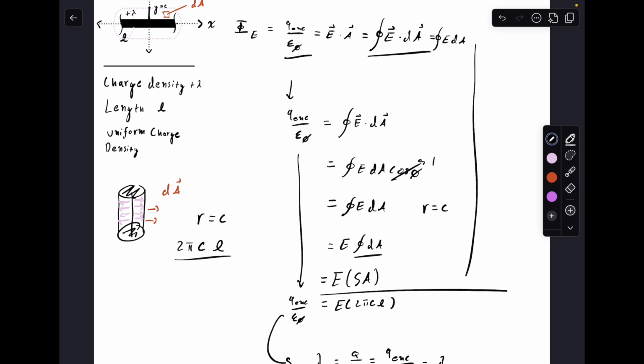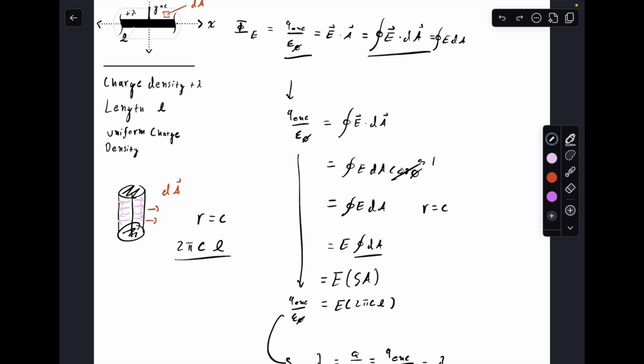But as I was saying, you'll do the same process. You'll say the cosine between every dA and every E at those dA's is 0. Set that to 1. You'll pull out the constant E from your integral. You'll say the integral of dA is the surface area. The only thing that would change is the surface area of the Gaussian surface. Now it would be a sphere, so it's 4 pi r squared instead of 2 pi CL. And that's it. It's the same process, the same derivation otherwise. So hopefully that helped. And I'd love to answer more questions in the comments.